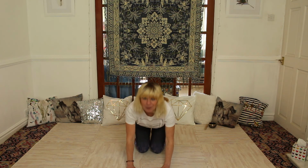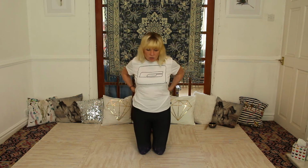So, Ustrasana. Let's take ourselves into an upright kneeling position. Whichever way you progress to that position, that is your choice. So, from this upright kneeling position, we are already focusing on making space. We are lifting from the knees up through the thighs. We are lifting the hips up to the waist. We are lifting internally around the pelvic girdle and the waist girdle. The skin on the sides of our body, the front, the back, everything is rising upwards.